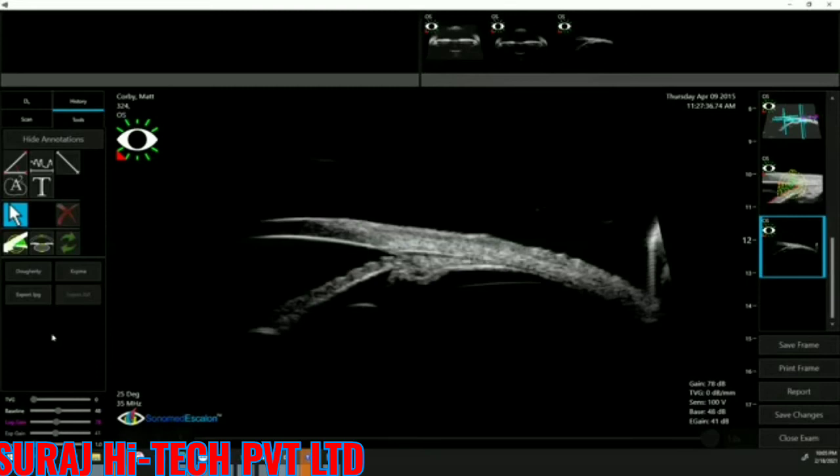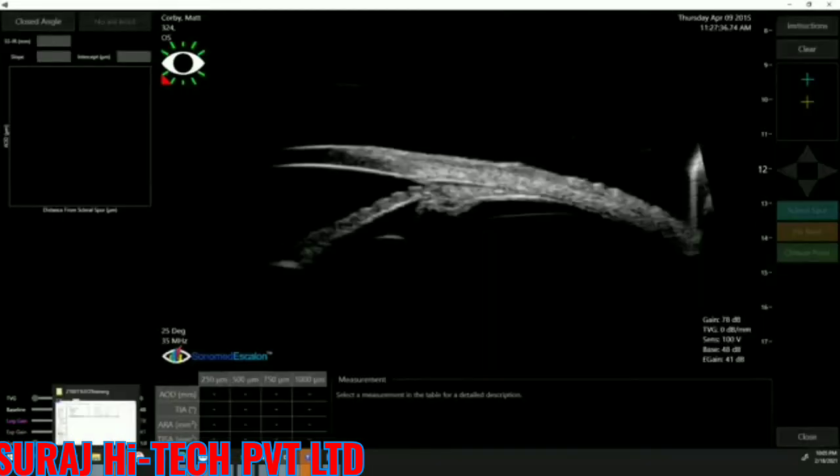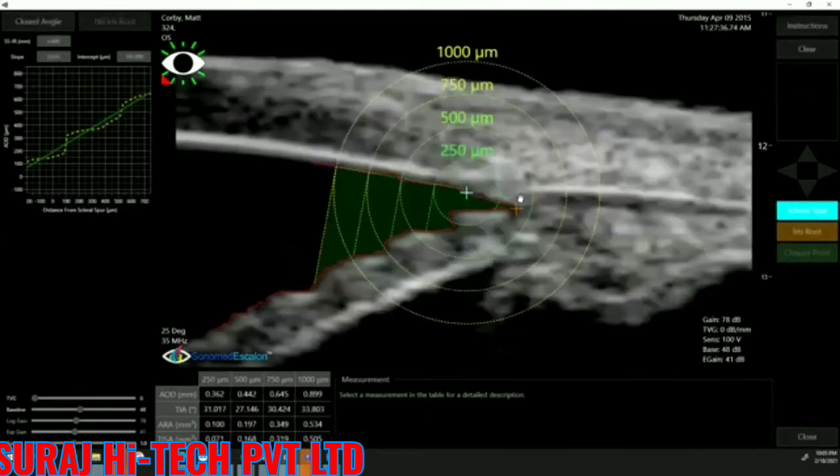So we did some studies years and years ago, and we came up with the angle analysis software. Once you have an image similar to this one, you apply angle analysis, and by choosing the blue cross, you find your scleral spur. The unit will apply an algorithm and will repeat the anatomical structures of the endothelium and the iris. So it will go and repeat the shape of it and provide you angle details in every single segment, which is 250, 500, 750, and 1000 microns.